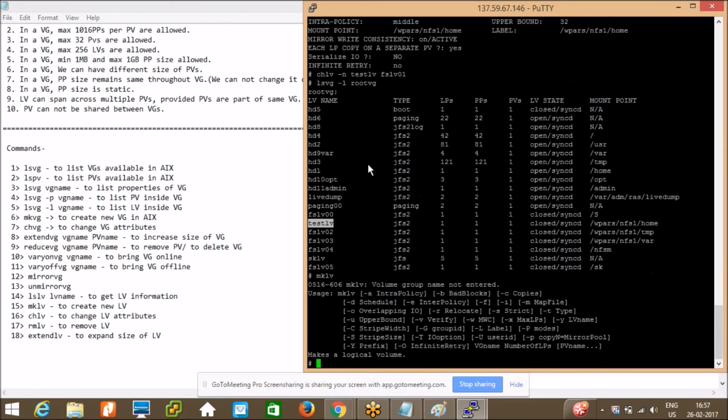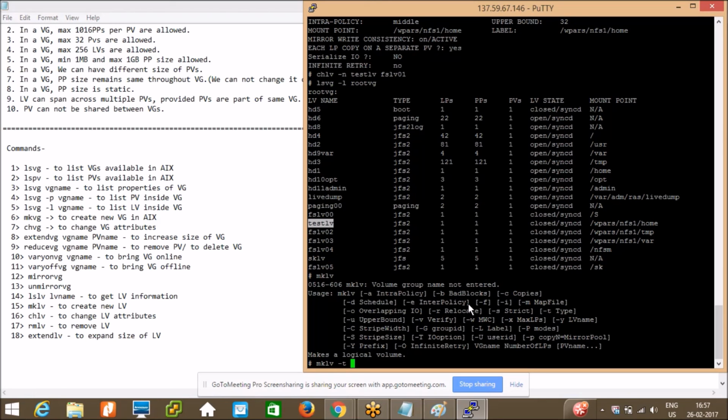So mklv, basically the -t flag, small t, is the type.